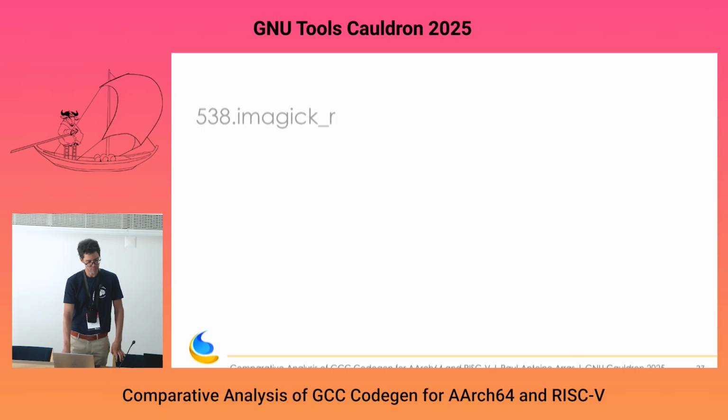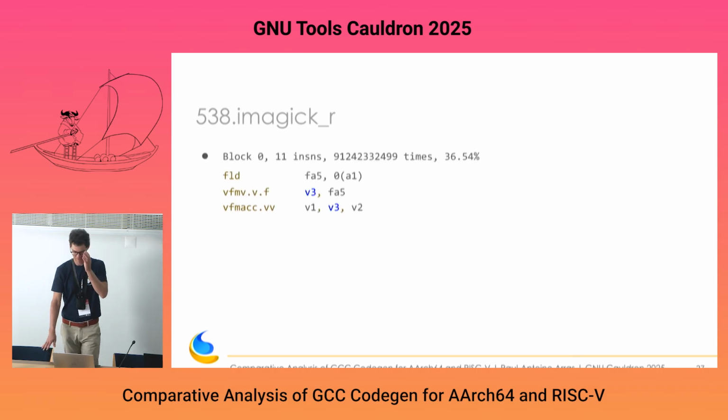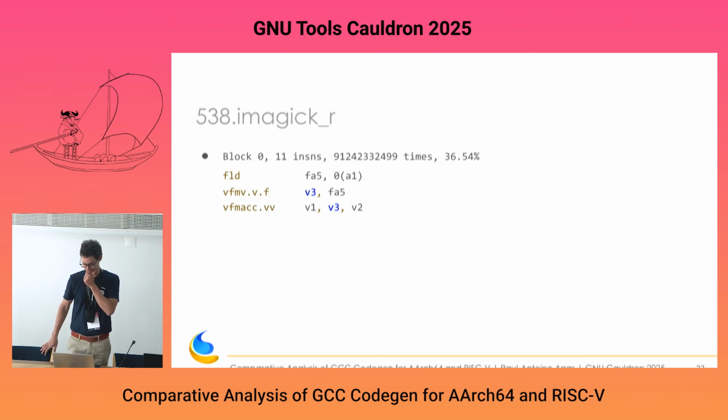Right, I think that's all I had to say for the vector scalar and the run thing. Oh, actually, no. We still have some vector scalar interesting example. So here, okay, that looks very similar to what I showed you earlier. You've got the VFMV and then the VFMACC, and this vector register that just got broadcast is reused here.